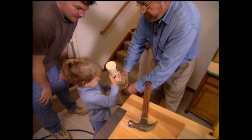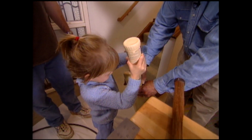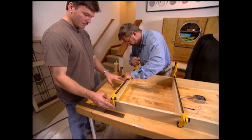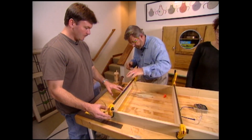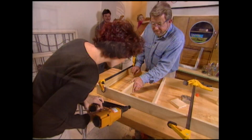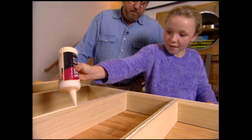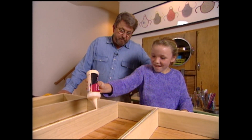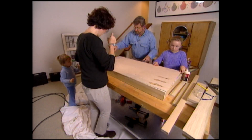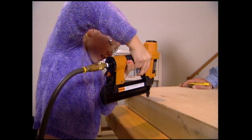Young Gracie applies wood glue to the end of a shelf as we begin to assemble our cabinet. The top, bottom, and shelves are placed in between the sides, held in position temporarily with clamps, and then secured with nails. Hannah, you're a natural — I think I'd ask Mom and Dad for a cordless screwdriver for Christmas. Not to be outdone by her sister, Hannah lays down a near-perfect bead of glue for the back of the shelf. The idea is to get it flush on all the edges — just use your fingers and feel. Once in place, the quarter-inch plywood back is attached with nails.